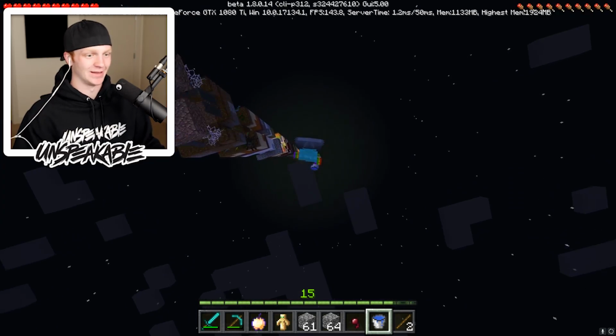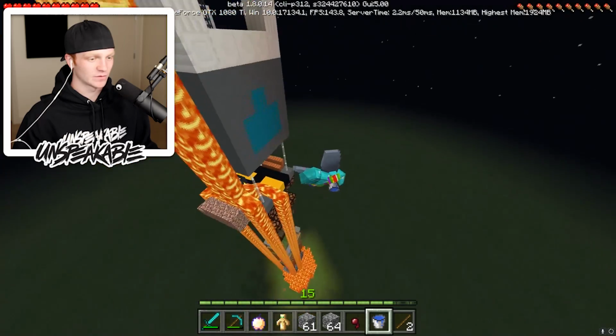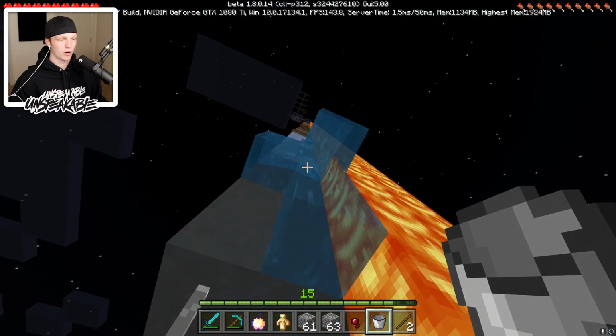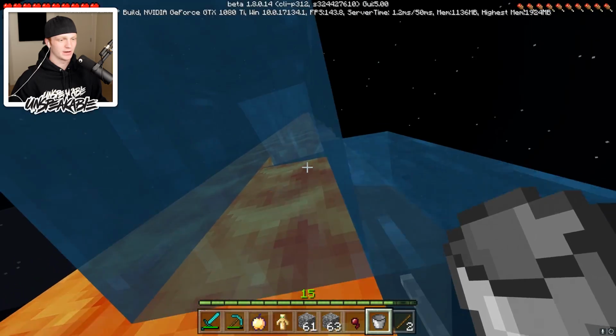That may be smart. And let's dive all the way back down here and fix our lava problem. Where does the lava even come from? Oh, it comes from multiple different ways. This being one of them. Okay. So what we're going to do is we're just going to pour water right here. Maybe that will help a little bit. We'll also pour water on this other side. Here we go.